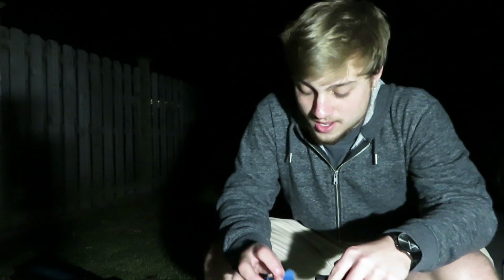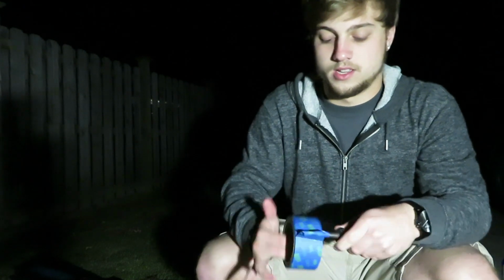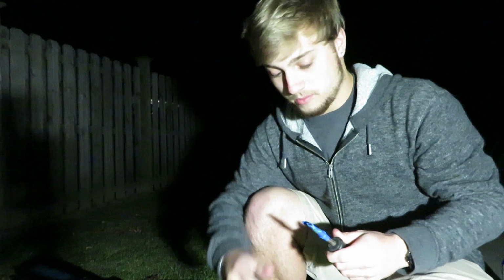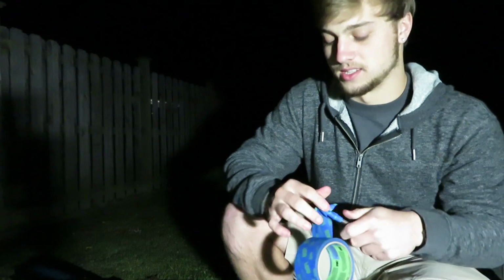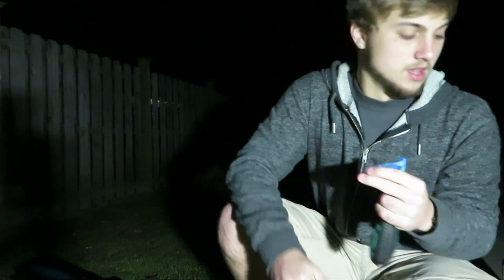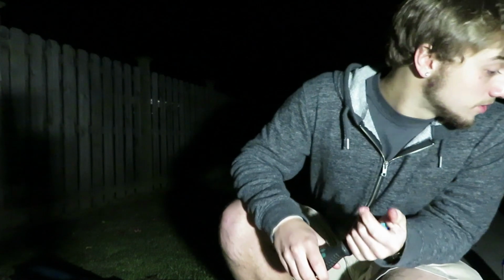And like I said about the paintbrush, I got a thick screwdriver here, so I'm literally just going to start wrapping it up in tape. This is the best way to do it, just because it doesn't screw up your paintbrushes, and then your mom won't be mad at you, and it just works a lot better, to be honest. You don't have to do this. If you have a paintbrush, go for it. I just came up with this one day, just so I wouldn't ruin another one of my mom's paintbrushes.